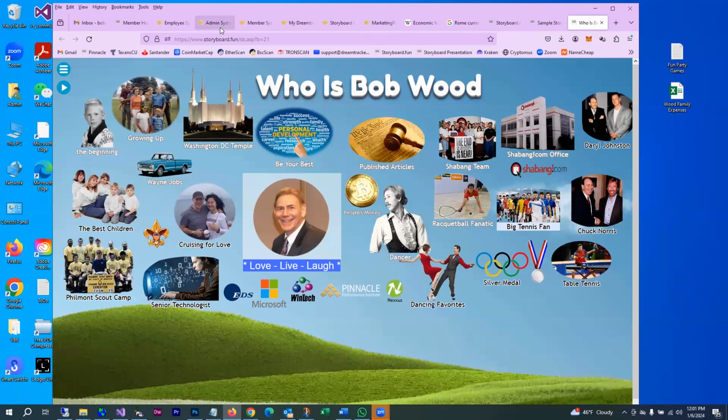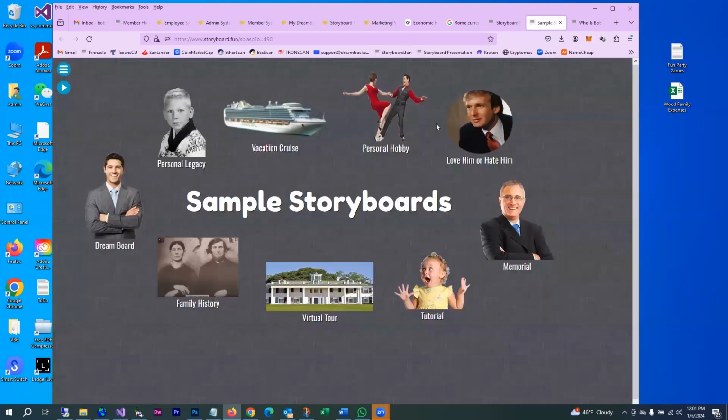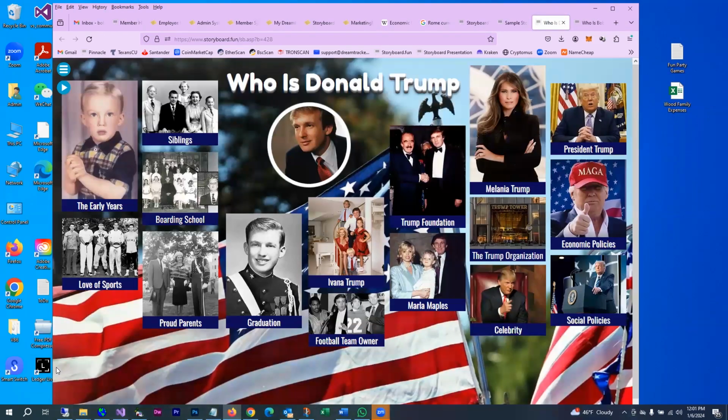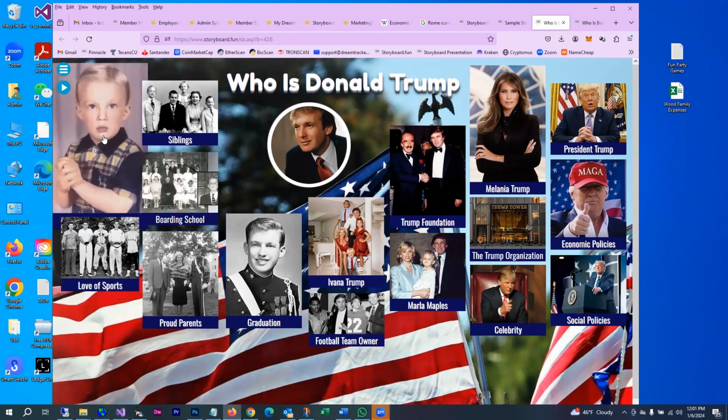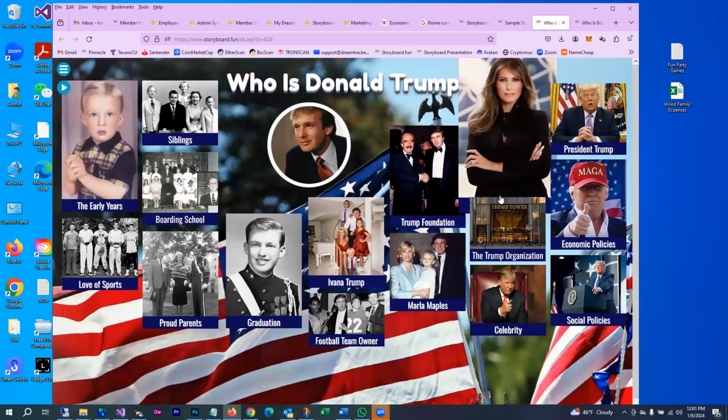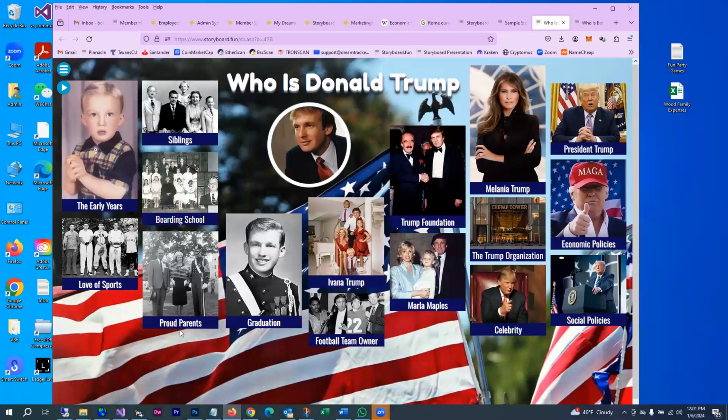This is one I put together. I'll tell you though, probably one of my most popular ones is controversial. It's a storyboard I titled "Love Him or Hate Him." But here's an example of a storyboard that was built on who is Donald Trump. And each one, you notice I hover over these, and each one tells a story about his early years. And it goes right through his entire life into his administration and accomplishments and things. Again, he's very controversial. You love him or you hate him. But this is just an example of what can be done with storyboards. And it has an automated show also. I won't bore you with that, but just an example.